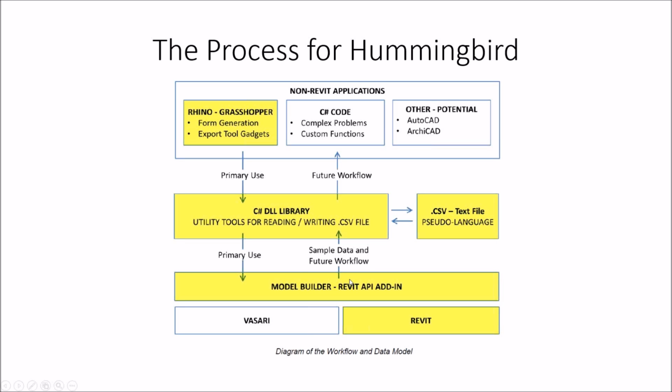And there's a couple different tools out there. Probably in the last couple years, these have really taken a lot of momentum. There's Chameleon, Geometry Gym, Case's Open NURBS utility, Hummingbird, and Lyrebird. And basically, these are the different tools that help integrate between Grasshopper and Revit. What we're really going to be looking at is Hummingbird. I've used a handful of these tools before. So far, my favorite is Hummingbird.